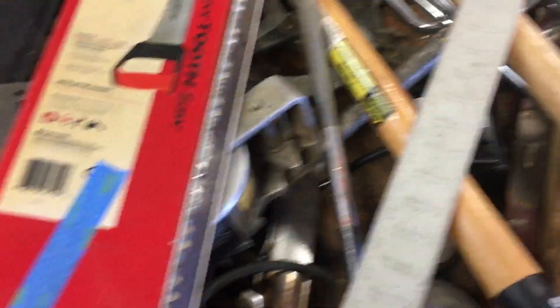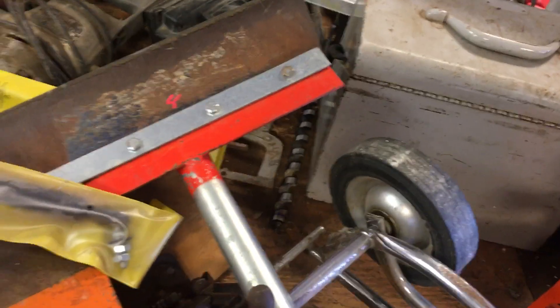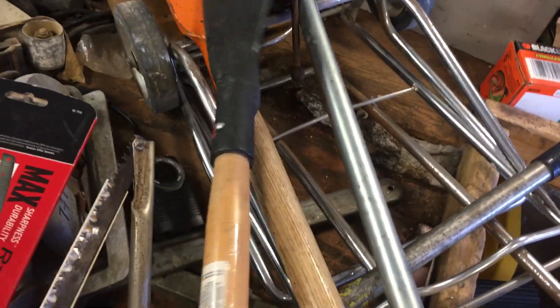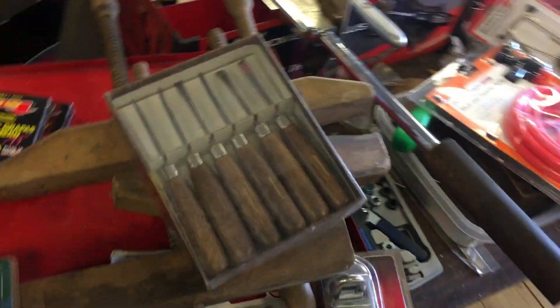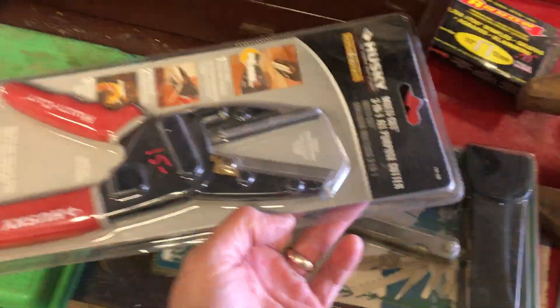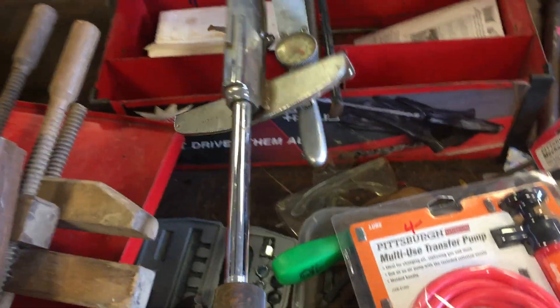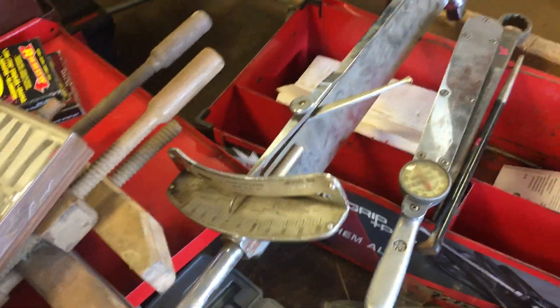$2 on a couple of squares here. Bow saw and handsaw — I gotta put a price on those. $4 on the big square. $10 on the ice chopper. $5 on the scraper. The Lug-all big edger is $11.50. $15 on the creeper. $15 on the little carving set by Woodcraft. $15 on the Husky multi-tool. The multi-function Rockland tool is $13.50. Big three-quarter inch drive beam torque wrench, $35.